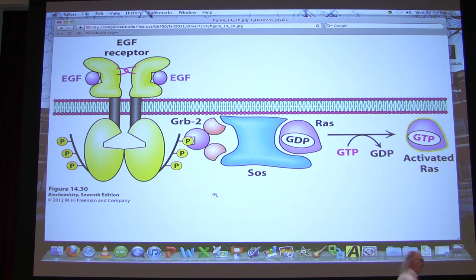So we can see in this pathway that here's a growth factor. A growth factor is a hormone, in this case a peptide hormone, that's stimulating a cell to divide. That's what growth is all about. Not surprising. Multicellular organisms need to control their growth. I want my left leg to be at least approximately the length of my right leg. I know there's always a little bit of difference in how long legs are, but I want them to be at least approximately the same length. I want to have the controls so that I'm determining when cell division in my bones is occurring. If I control that growth, then I will be reasonably symmetrical in my appearance.